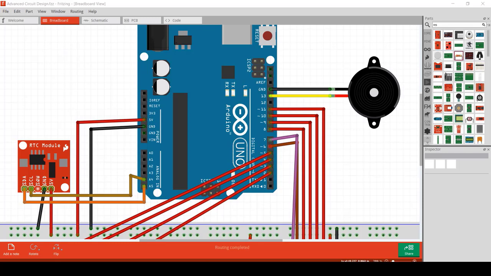Now let's start talking about how to program it. It's a very easy thing to write a program once you have everything figured out and once you know what you want to do. Now we know the ways to remind taking the pills, and we have 3 ways: once, twice, or 3 times a day. And in this medicine reminder, we are using an LCD display, a buzzer that will buzz, and an LED indicator that can be attached or added anywhere we want.